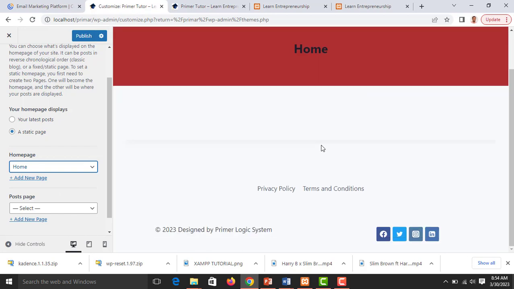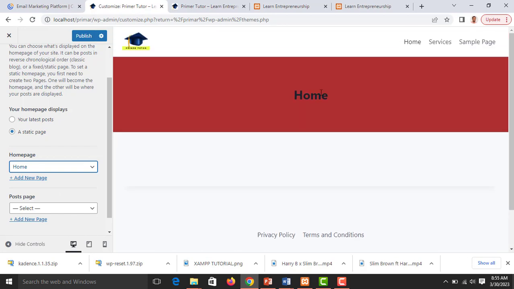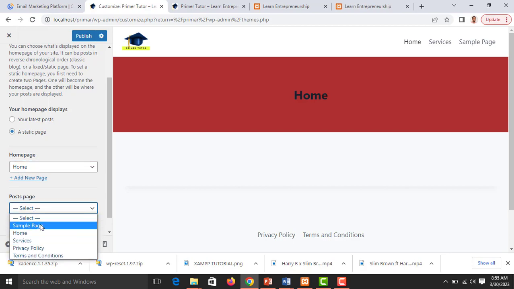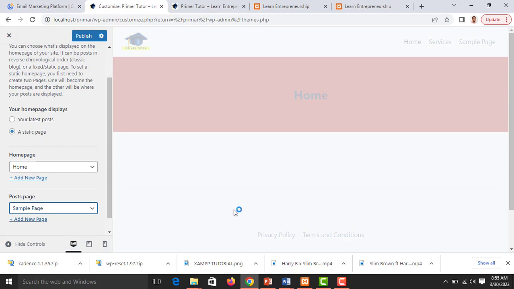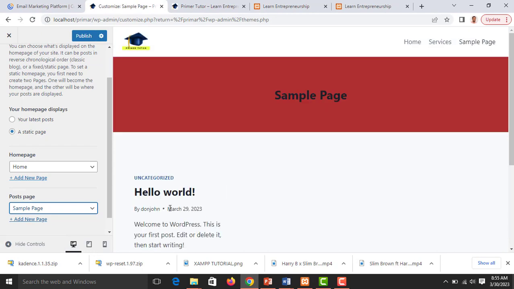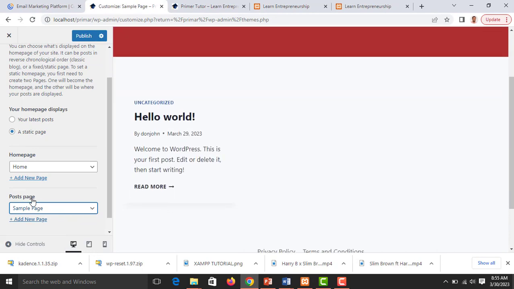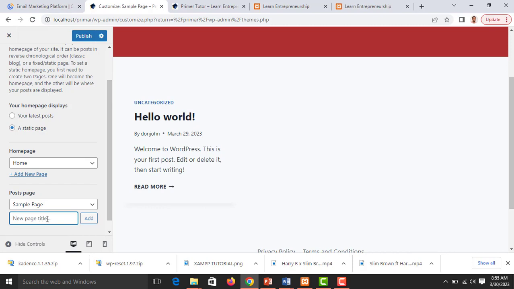You can see all those things have changed now. So this is our home page, and then it's saying which one should be the post page. I'm not seeing. Okay, sample page. Okay, you can see sample page will be the post page. All right, so this simply means if we had created the blog page, okay, that's when we should have put the blog page here. But I've seen the link, so let me just add a new page here. Let me call this blog.